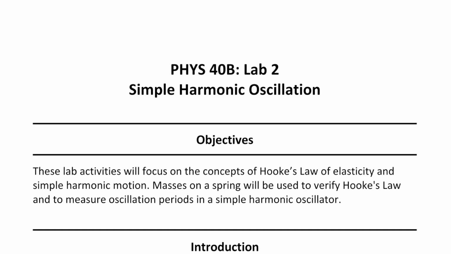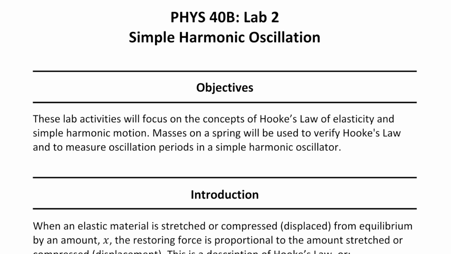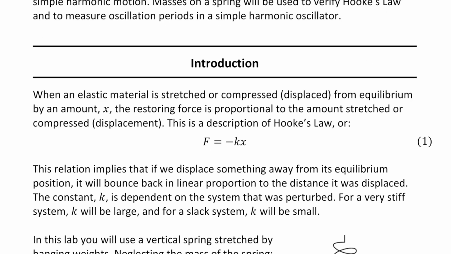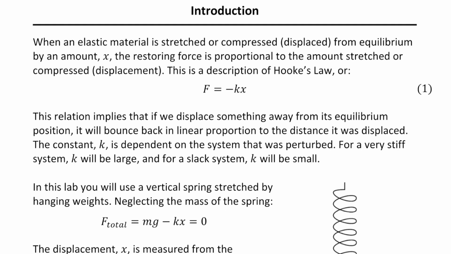All right, so now I'm going to be reviewing Lab 2, since you just did it. It's about simple harmonic oscillation, which is essentially when an object experiences a restoring force. If you have a spring and you attach a mass to it, and then you pull this mass away, the spring is going to pull back on the mass. And that's a restoring force.